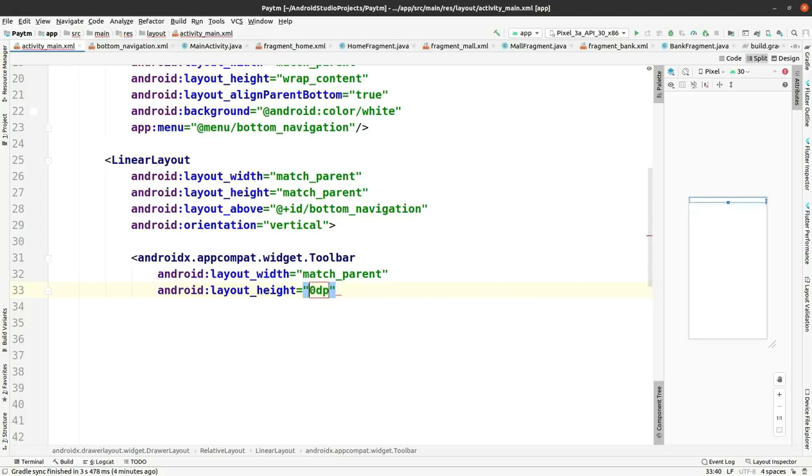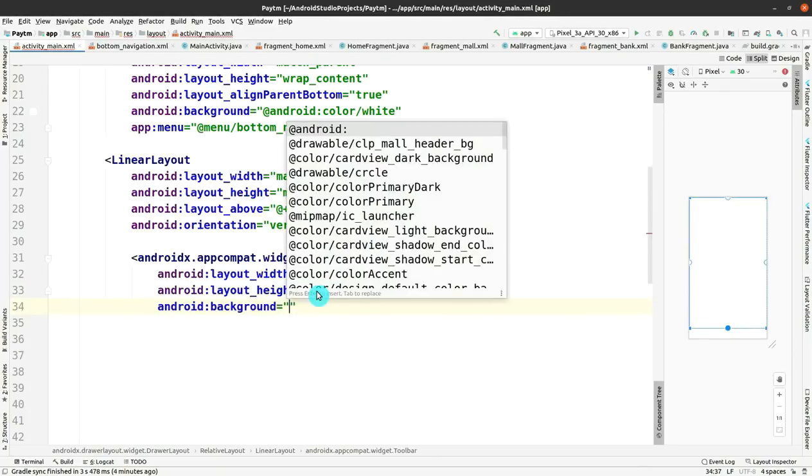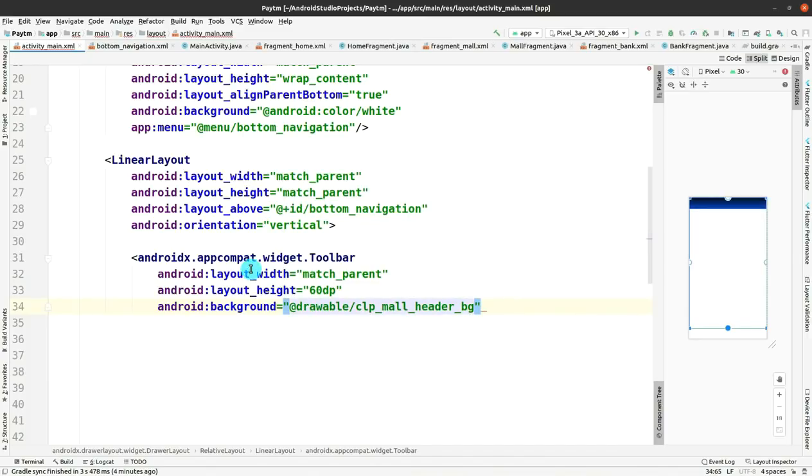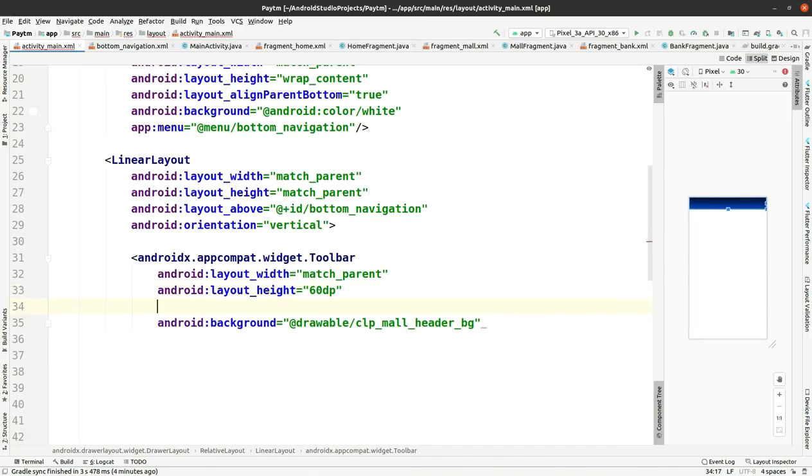I think 60 is better. So I have to add the background here, and for the background I'm using an image that I have copied to the drawable folder. I'm telling you again that please download that file. The link is present in the video description.